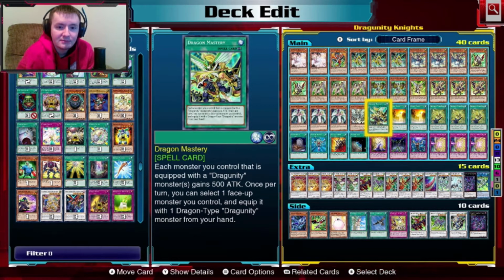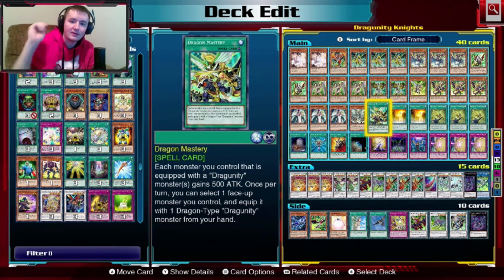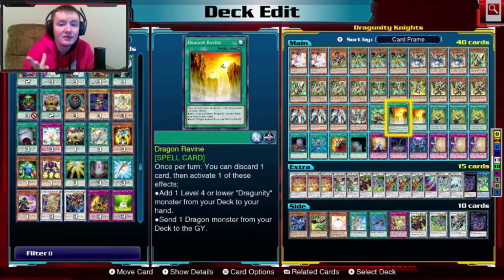Dragon Mastery. It's a continuous effect. Each monster you control equipped with a Dragunity monster gains 500 attack. Once per turn, you can select a face-up monster and add an equip card to it. Basically, grab a monster from your graveyard, slap it on, gains 500 attack. Dragon Ravine, here's our field spell here. Pretty good. You have to activate it by discarding a card, but then you get to search for whatever you want, pretty much. Dragon monsters.